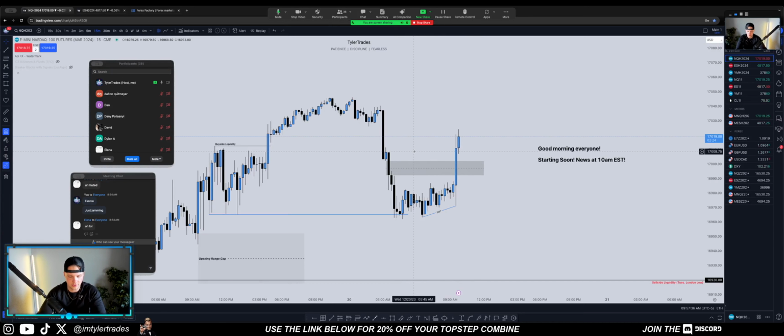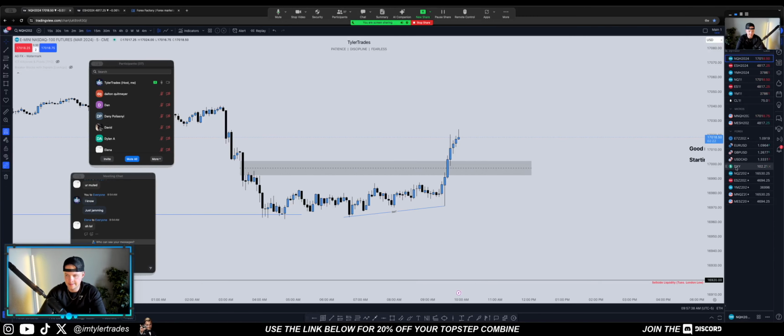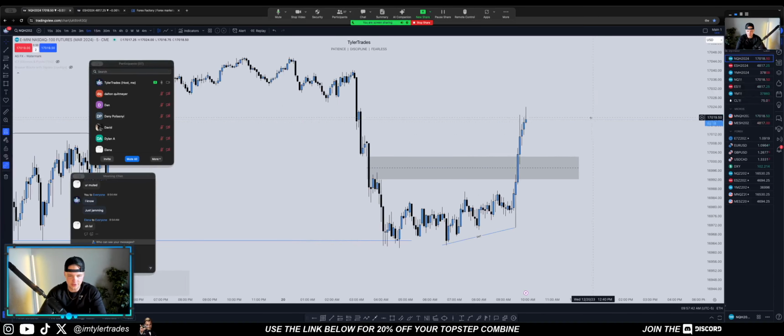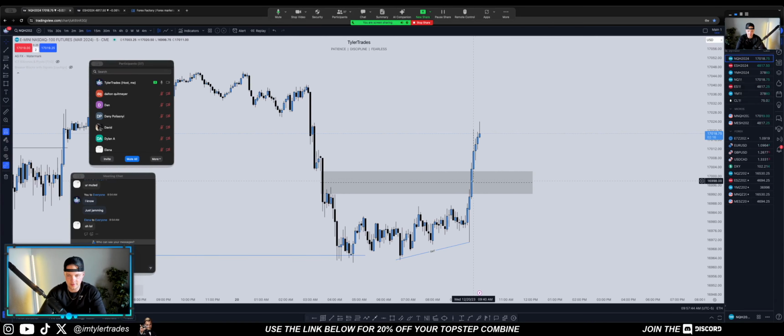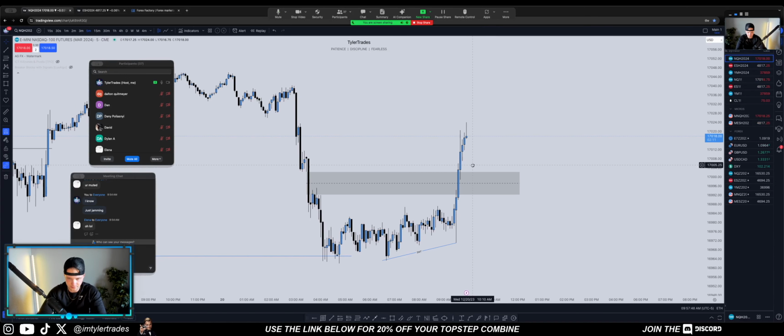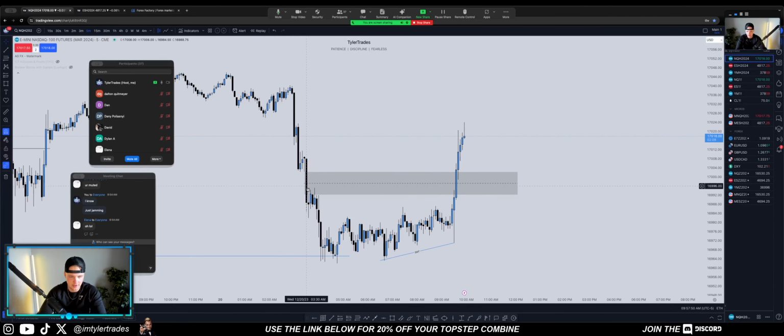Trading through this gray box right here, if you go to a 5-minute chart, is just marking out inefficiencies. I ended up just tape reading this because I'm waiting for the news to come out here in a few minutes. But you can see it traded through this bearish gap. It would have been a good inversion play. You'd still be sitting right in the middle of, what is this, probably like 20 points? You'd just be floating like 10, 12 points in profit at the moment.